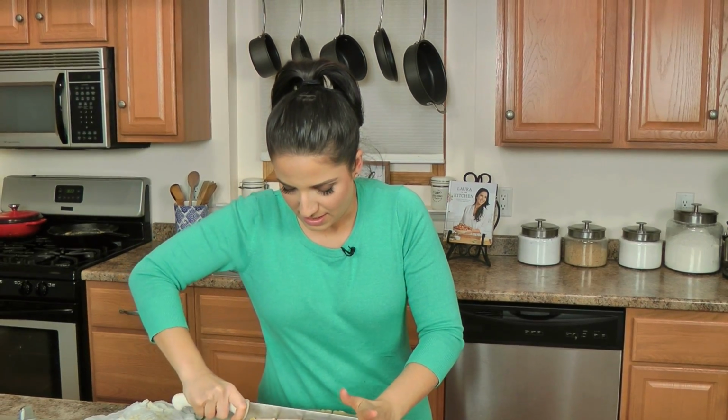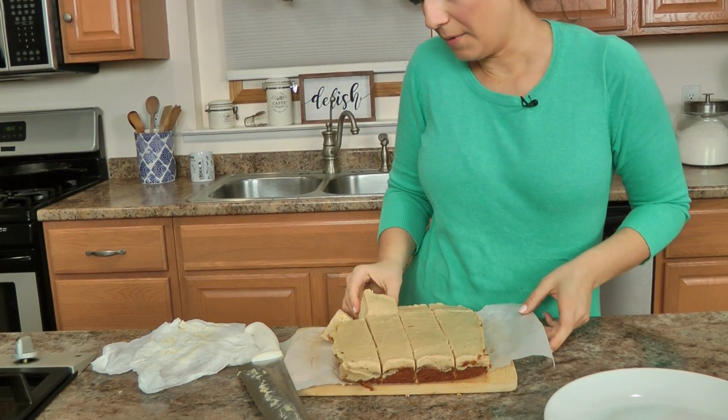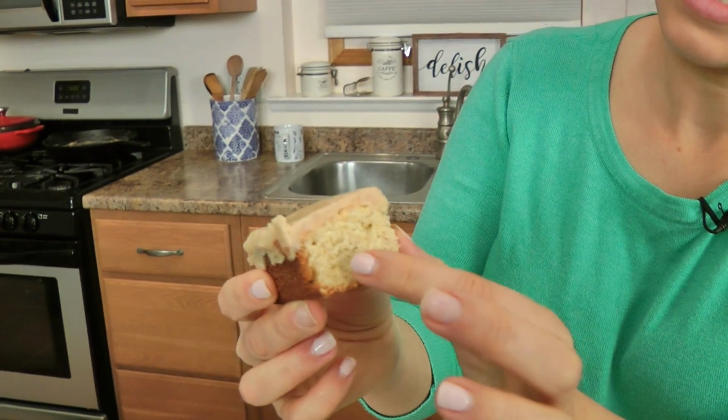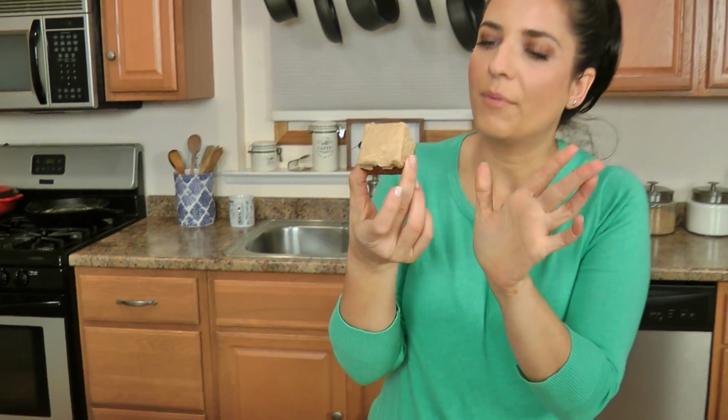I do my best. Let's give this piece a try. I can't take it anymore. I want this piece right here. Oh, look at the blondie, which is not like a cake. It's kind of like the texture of a firm brownie. The frosting, a perfect bite. It's a heavenly goodness. That is everything that I want, times a million. It's like a delicious, caramely, banana-y bite of heaven.